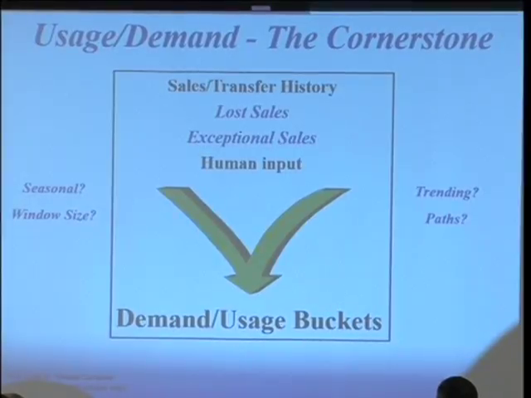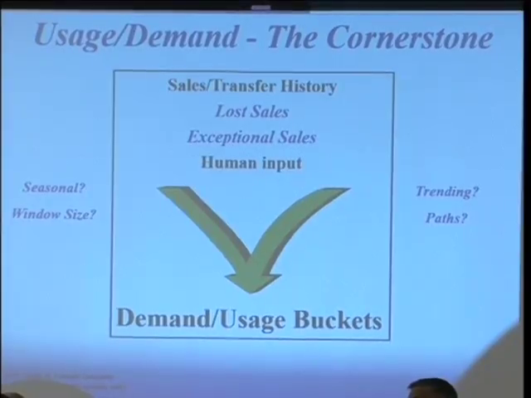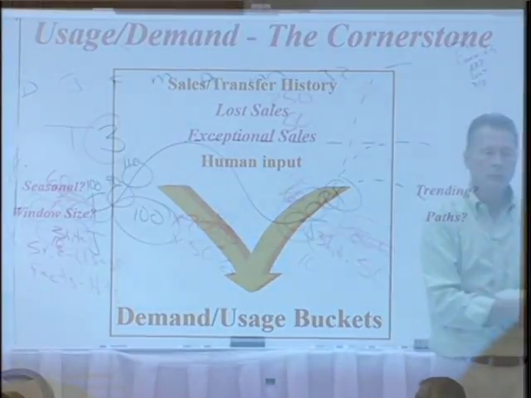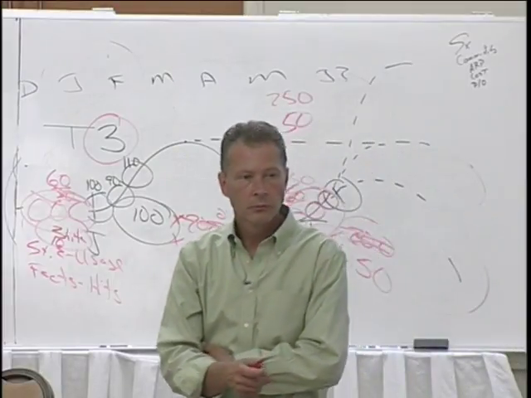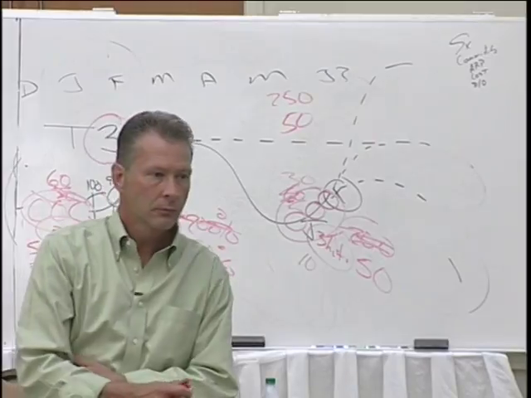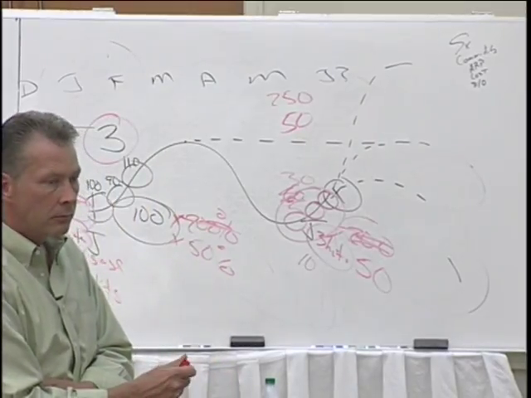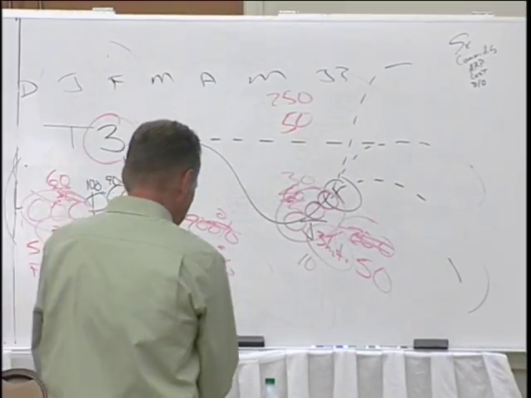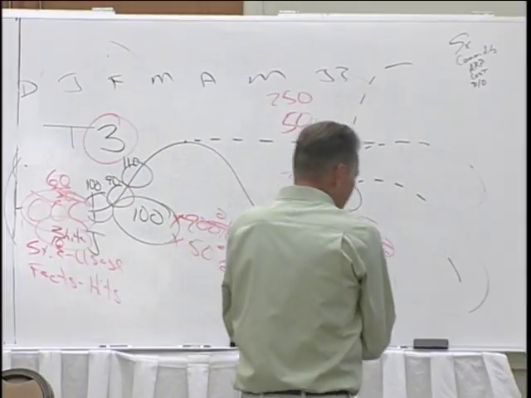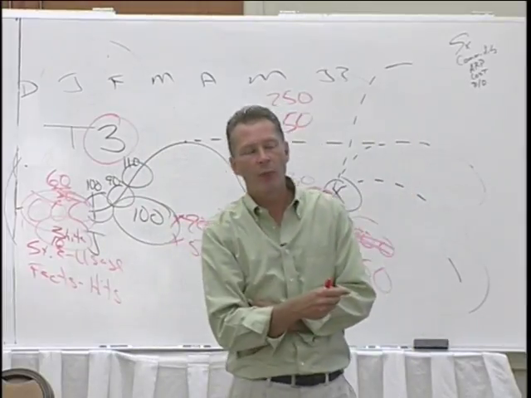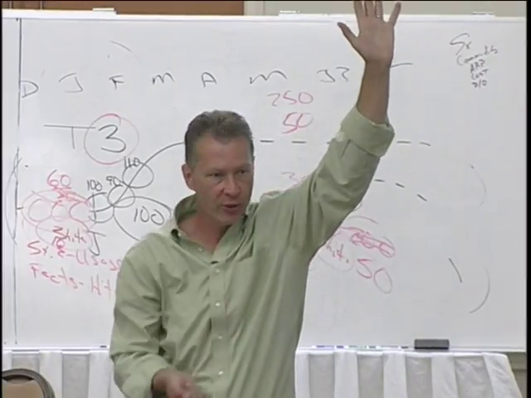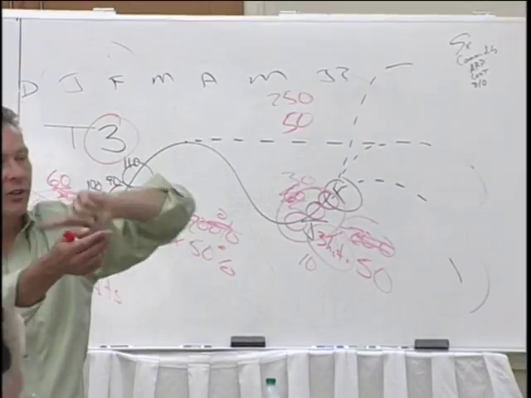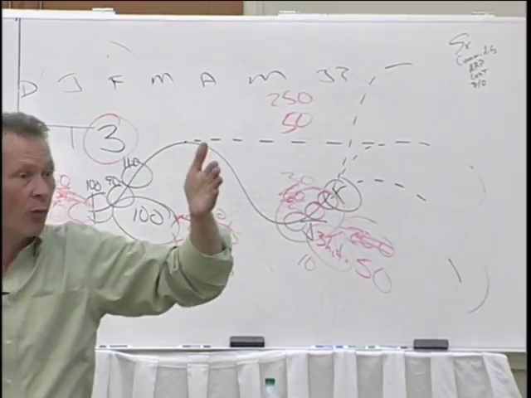Courtney's bringing it. Thank you. I had one question. You said on new products you would probably set a minimum ranking of a C. Now, on your usage, it's going to set that at a 5-month window. Wouldn't you want to have a quicker response or a shorter trend for a new product like that? Well, as we move on with this, we'll probably find out. When I set up the brand new C item, I have no usage. Then I have 1 month into it, and you're saying, well, shouldn't it look at 1 month? Because now I at least have 1 month.